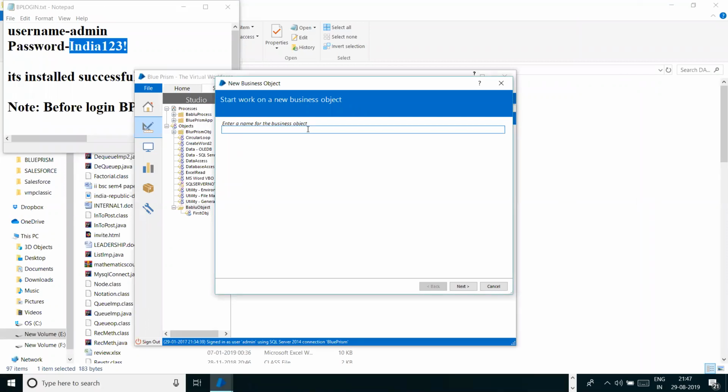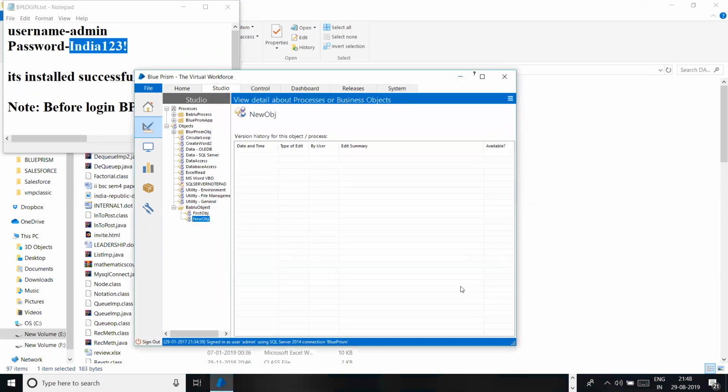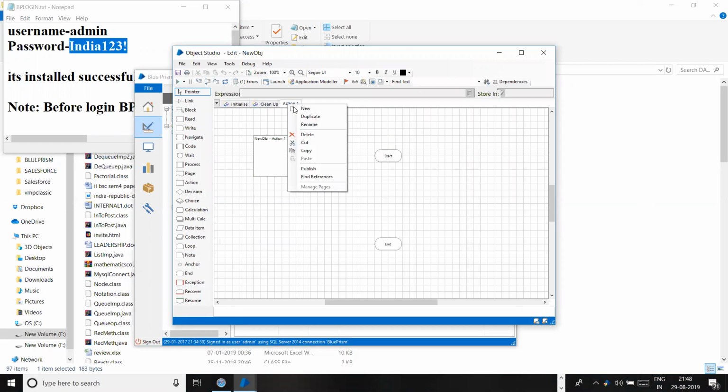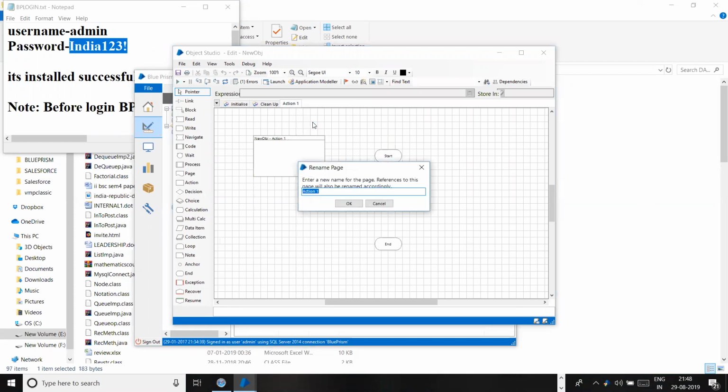This is a new object, and the description is not necessary. Finish, and once again double click on this. Rename this as all calculations.